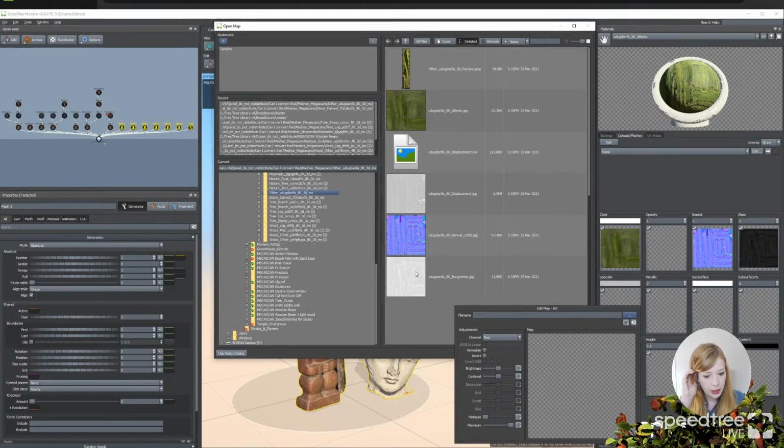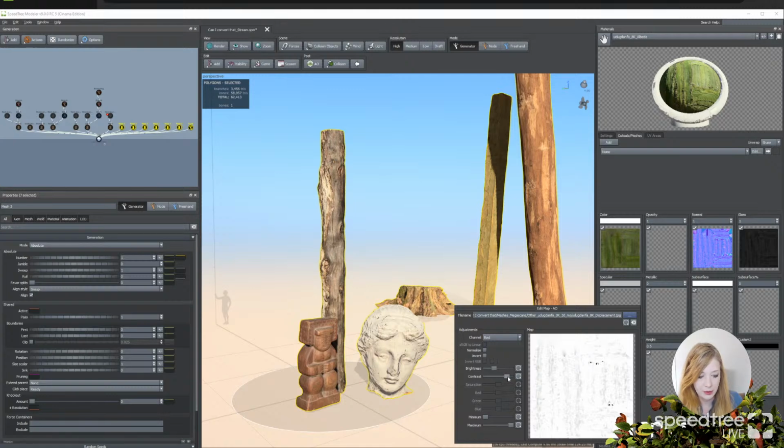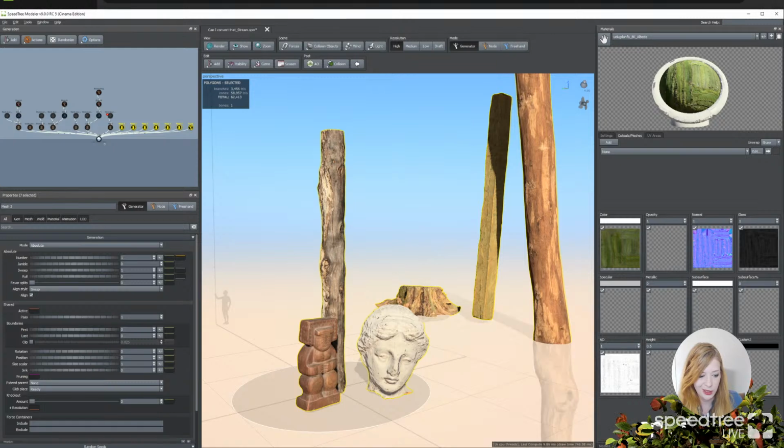If we have one, it looks like we don't have a true AO. With this displacement, we could probably make a fake AO and contrast this if there's any material in there, but it looks like it's pretty flat toned, like we didn't get the crevices in there very well. Let's see what this gives us, and then if we need to ditch it, we can.